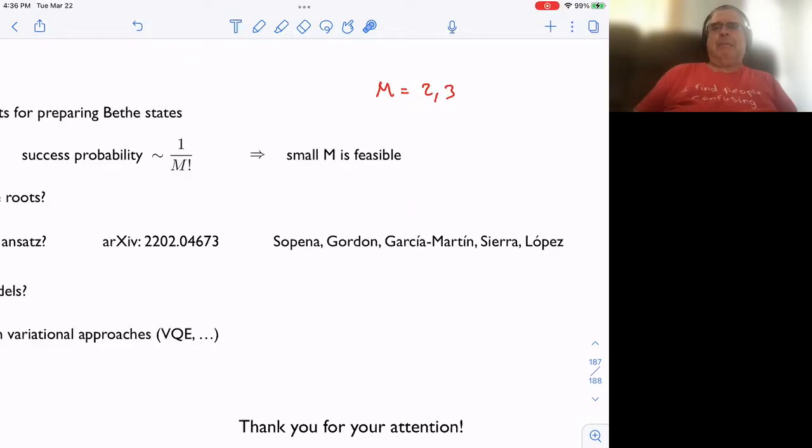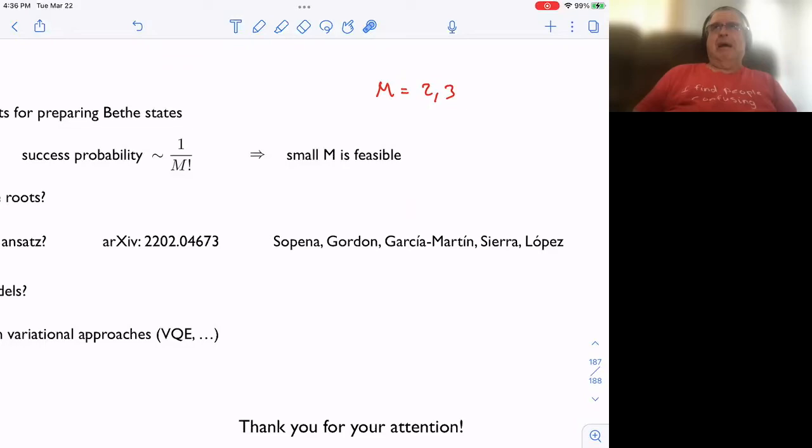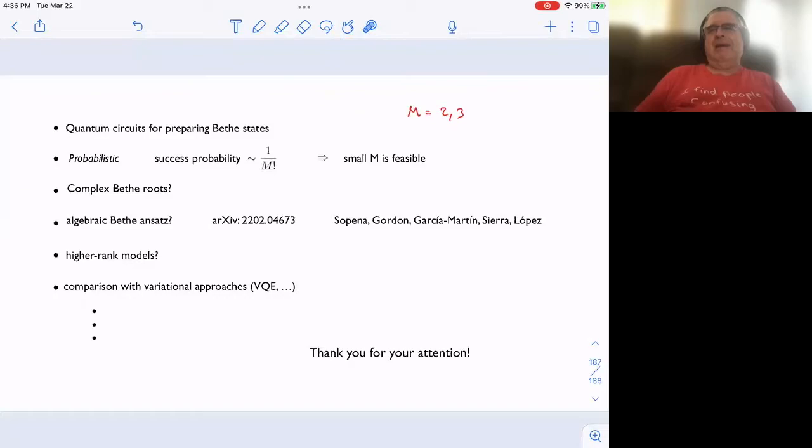So, okay. But even for m equals two or three, even if you could do it with a quantum computer of sufficient size, because the probability of success would be non-negligible, still what you would obtain in case of success would be the eigenstate as a physical system, not analytically. So what could you do with the eigenstate if it's given physically? People would probably want the analytic eigenstate, as in here are all the parameters, but here what you would get is a quantum state that is the eigenstate. And now if you measure it, you lose everything. So what would you do with it?